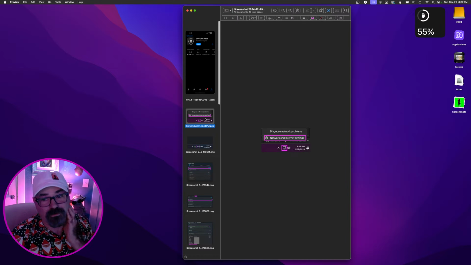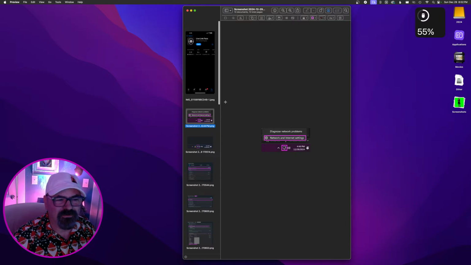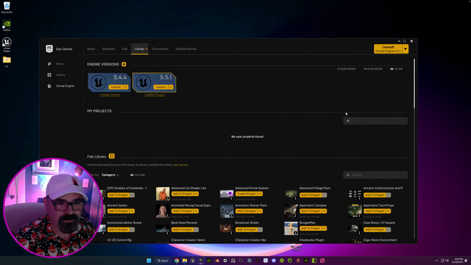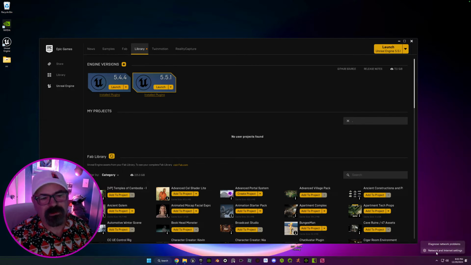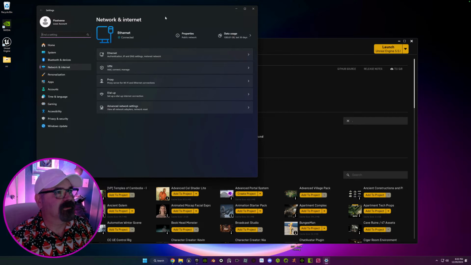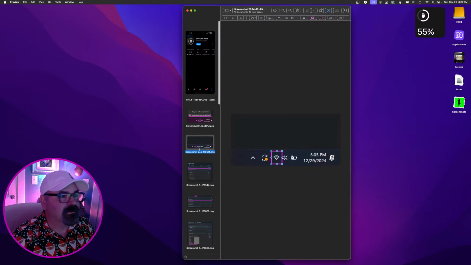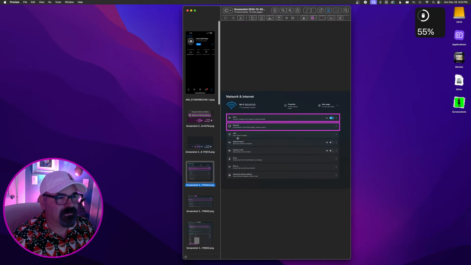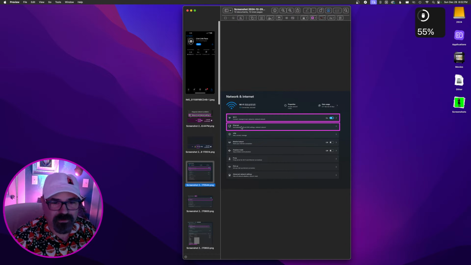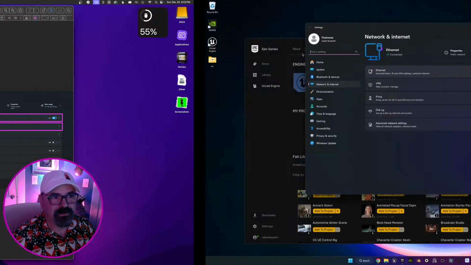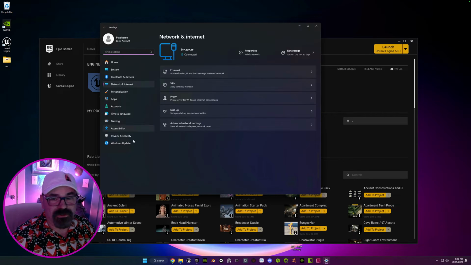Next thing you want to do, before you even launch the app, is check your network settings. So this is what it would look like. Let me go over to my PC and I'll show you what I mean. If you right click down here on the network, you might have a Wi-Fi icon. Just right click on it, click on network and internet settings. And then you might see this, which shows you Wi-Fi and internet or Ethernet. It depends on whether you have a Wi-Fi or Ethernet connection. But if you see Wi-Fi, I'll show you what to click on next.